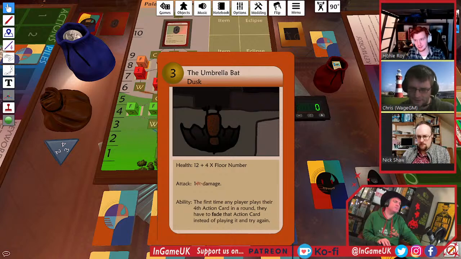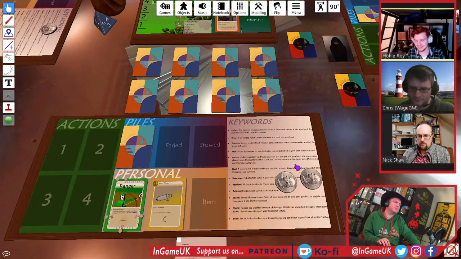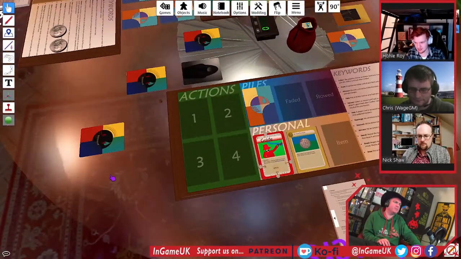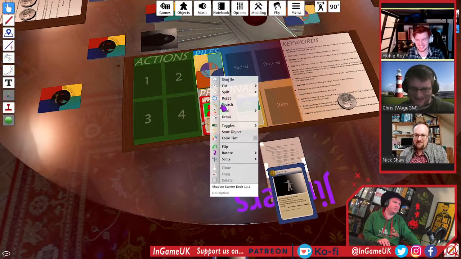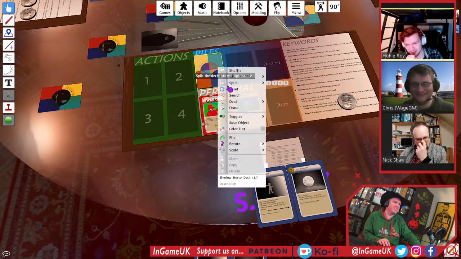All right. Then the Dusk player may start, and we all draw up to our hand size. That's you, Chris. Chris gets into combat at last. Yeah, send him up the front. Charge! Lead the way, Chris.